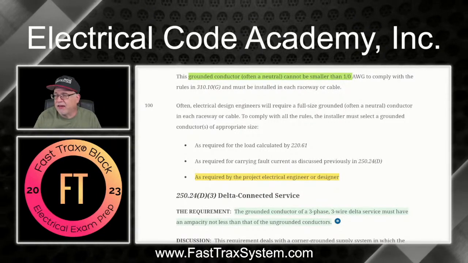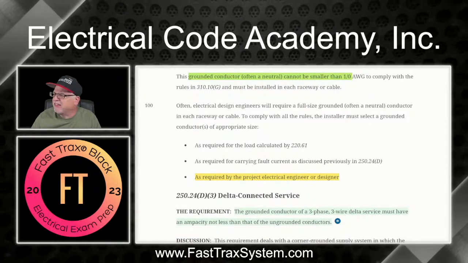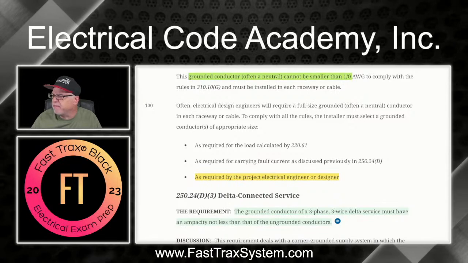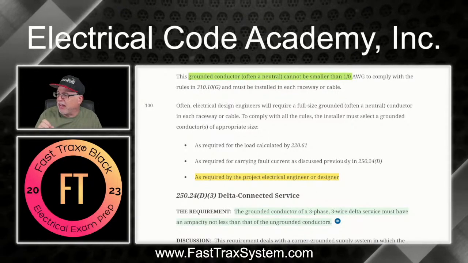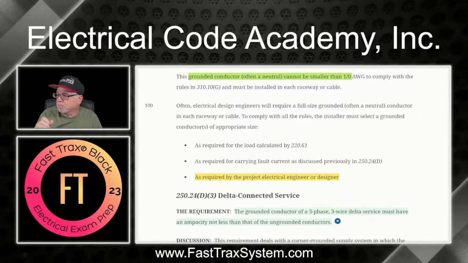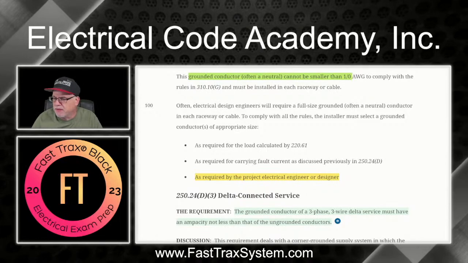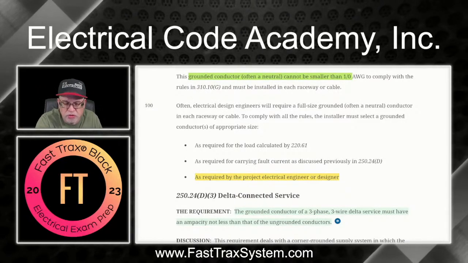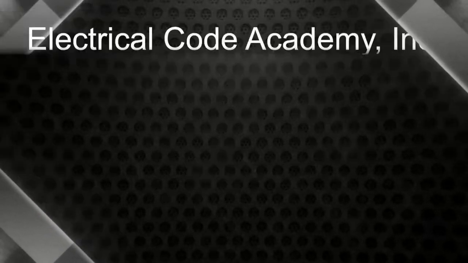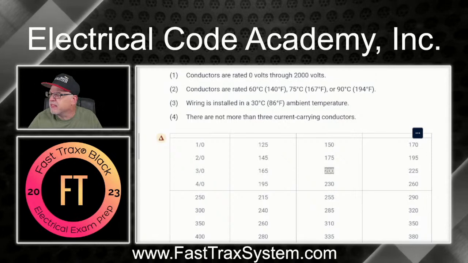250.102(C)(1). And I'm just throwing numbers out there because I hadn't done the calculation. But let's assume that at this point, it's in separate raceways, and let's just say, I'm just throwing numbers, 600 kcmil in each one of those raceways. Okay, so then we're going to go to 250.102(C)(1) and just see what that would be.